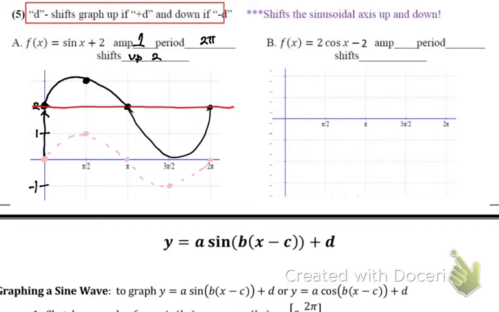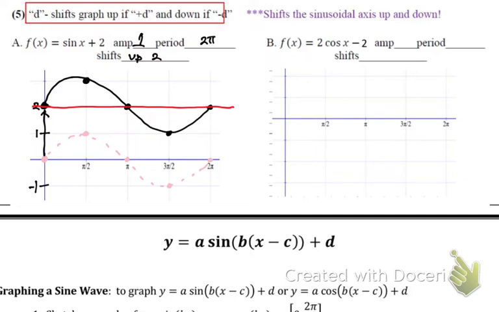If you draw your sinusoidal axis, it's going to look weird. If you don't, you might not catch that mistake. So draw your sinusoidal axis. So first method, just shift all your points up or down. Easy method. The second method is actually to move the sinusoidal axis first. That way you know you're shifting it correctly.